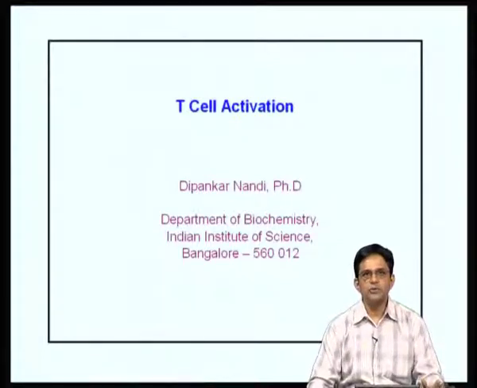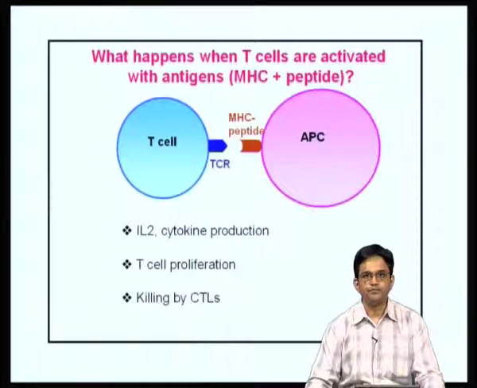It also has clinical manifestations because, for example, during transplant surgeries you want to suppress the T cell activation, and therefore immunosuppressants are used. On the other hand, with vaccines you use adjuvants so that you can enhance T cell activation. So, these are very important aspects, and that is something that we need to understand.